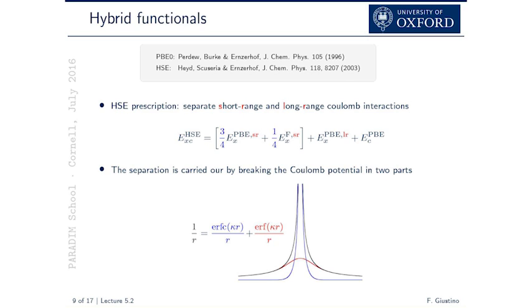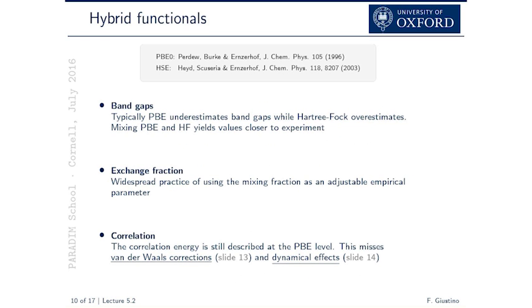So the reason for doing that is that if you're using a code which is based on local orbitals, evaluating that is quite quick, okay? And this is not problematic, all right? So basically, in this case, you gain a lot in terms of speed, compared to the previous functional. So this applies to local orbital codes, but in the case of plane wave codes, the situation essentially doesn't improve much, okay? So these are the two hybrid functionals that are mostly in use, but there are many other variants.